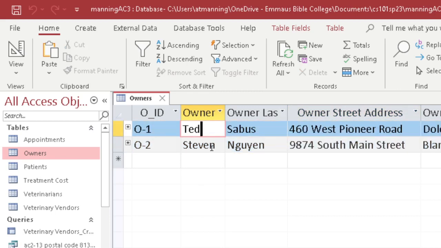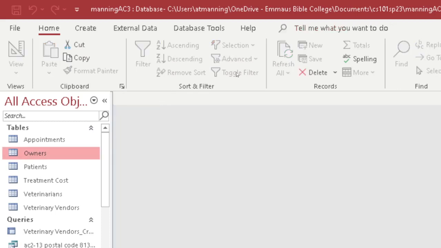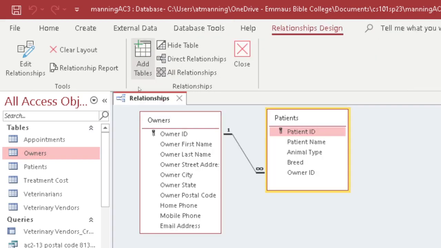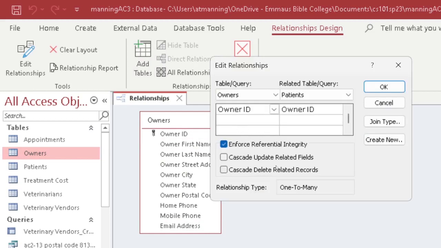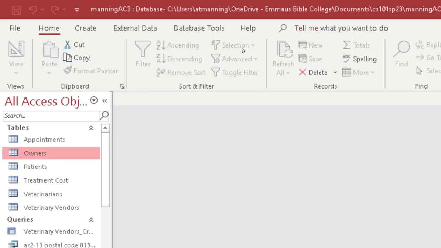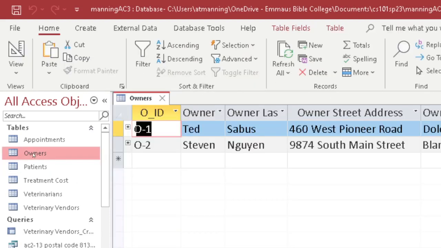it's happy with that. Let's go look at our relationships again before we play with some more. Let's go to Database Tools, Relationships. I can always bring this back up, and I can click on that line and double click and edit my relationship. Let's try cascade update related fields and see what happens now. Let's click on cascade update. I'll click OK. Close and save my relationships. Now let's go to the owners and let's see if I change owner 1. Let's change him to owner 11 just for fun. Let's see if it accepts that. I click on a different line.